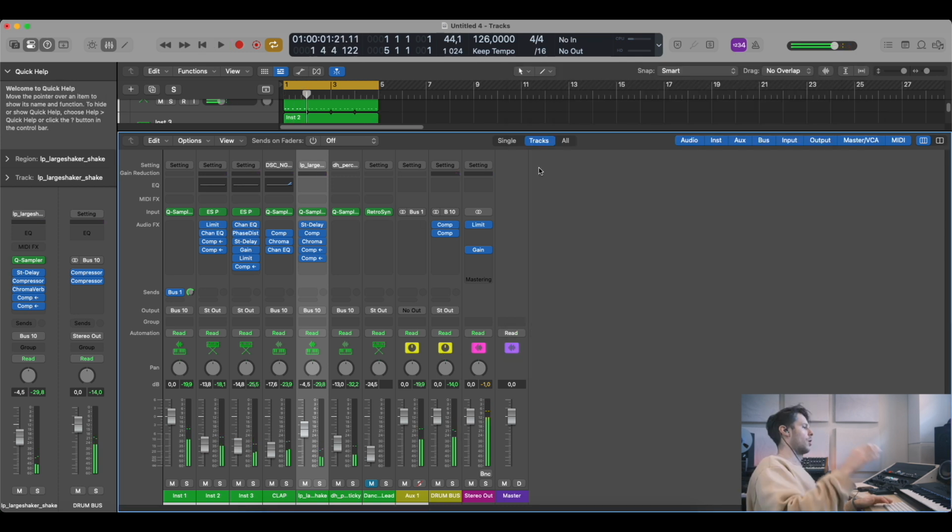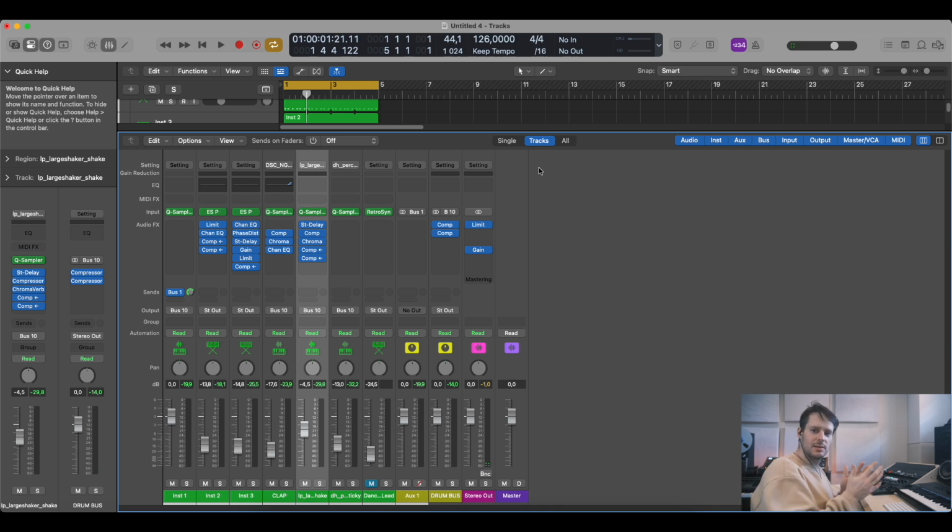Yeah, that's better. So it's really easy, instead of looking at each element separately, to just go and slap something on the master that's going to kill the transients and make everything sound more glued together. But I highly recommend looking at each individual sound first, and also the buses first. So drum bussing specifically.